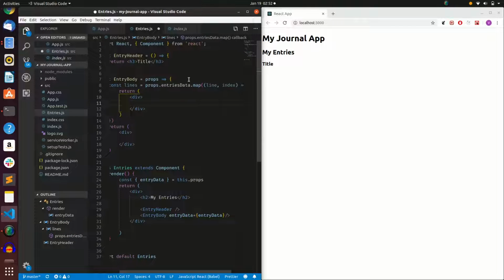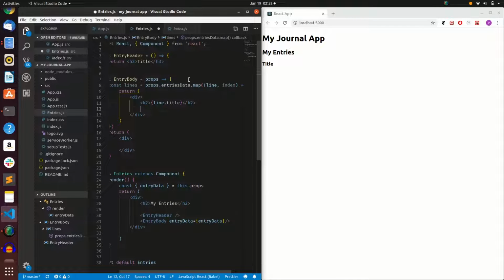I'm going to create a single div, and within the div I will wrap an h2, and this h2 will have within curly braces line.title.